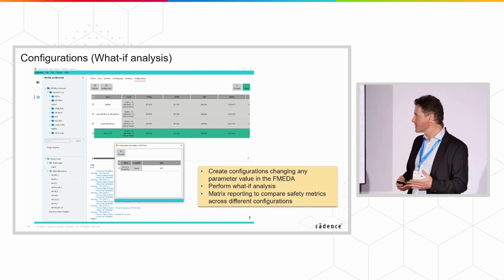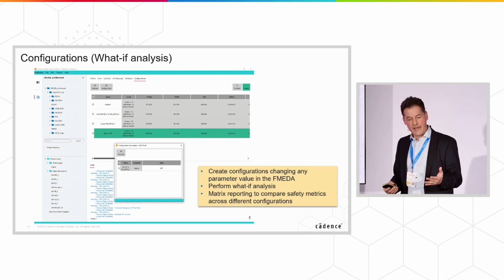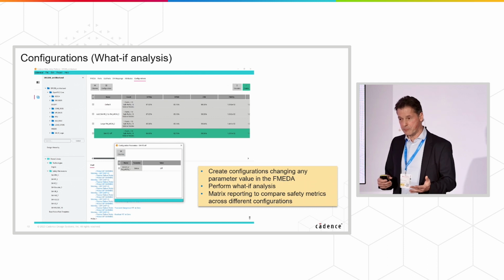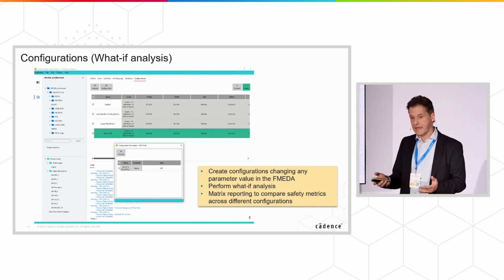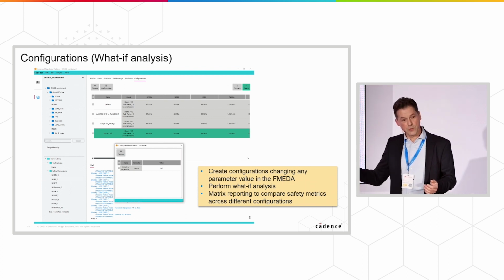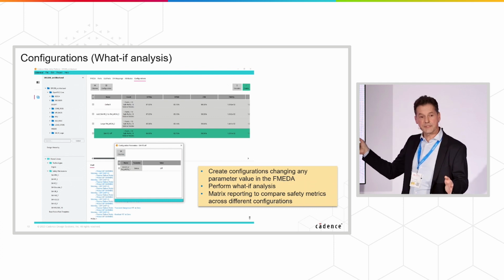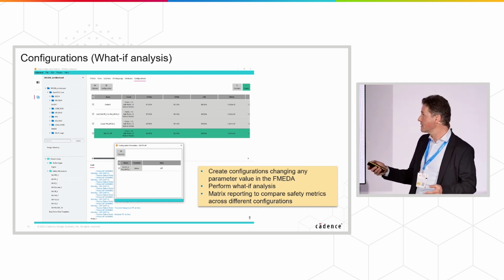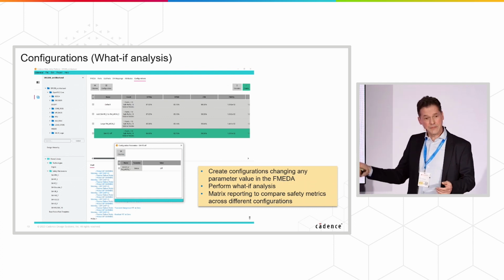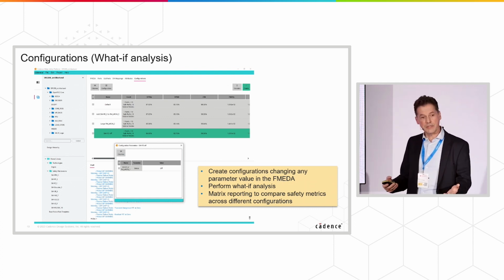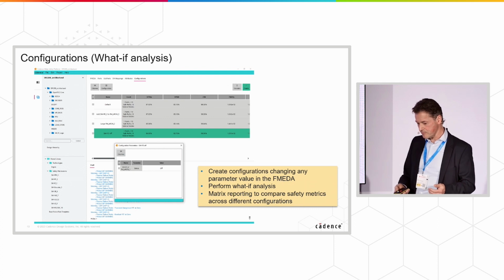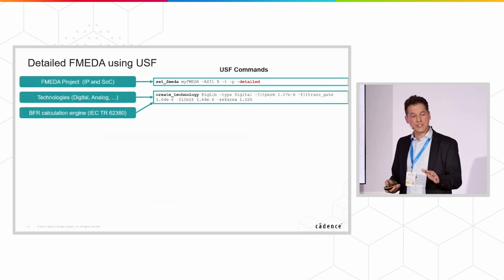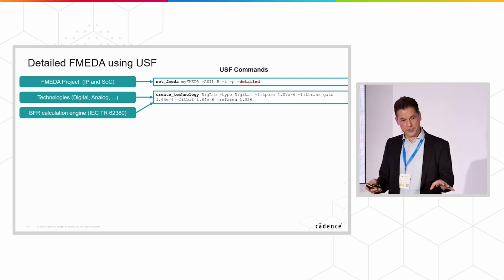And so the interesting thing is now, what will happen if I remove again a safety mechanism, because a safety mechanism requires area in the silicon and also performance, and see whether we can still meet the ASIL B level. So we can create configurations with different failure modes, different safety mechanisms, and run the analysis again and compare the different configurations against each other and can pick the optimal setup in terms of failure modes of my design. And configurations have also the advantage that you do not change the actual design.